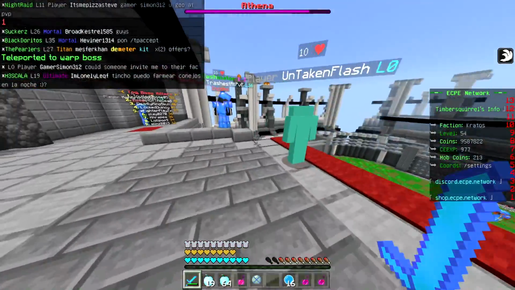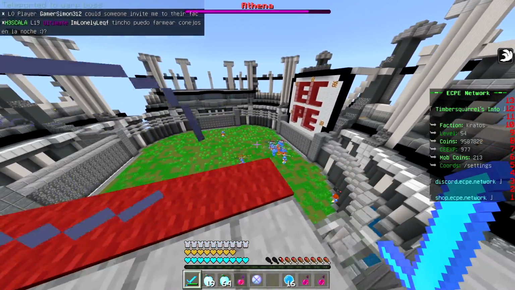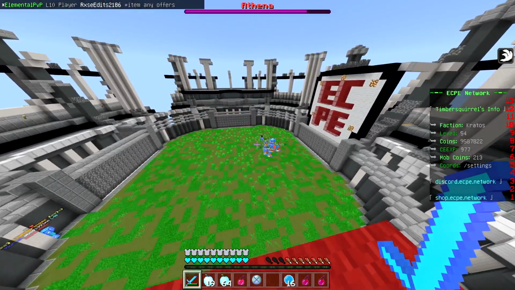Now next up, there's been a couple of changes with the boss. So now, rather than there being a name tag on it, you can see the health bar up top. And then on top of that, if you notice, the boss actually has armor on. So it has a chance to spawn with armor.